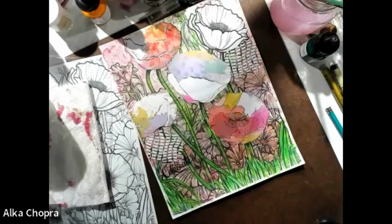No questions. I love this, because I used to be a scrapbooker, and I still have all my supplies. And I just needed a reason to use my embossing powder again. I love it. This is a great way, all the stuff I've collected, just to use them all in a project. I love this. Yeah.